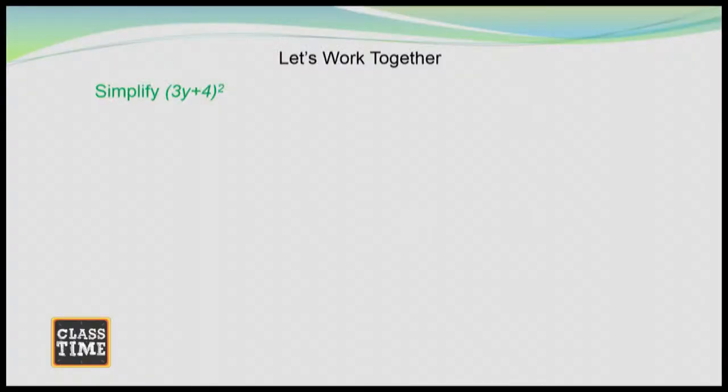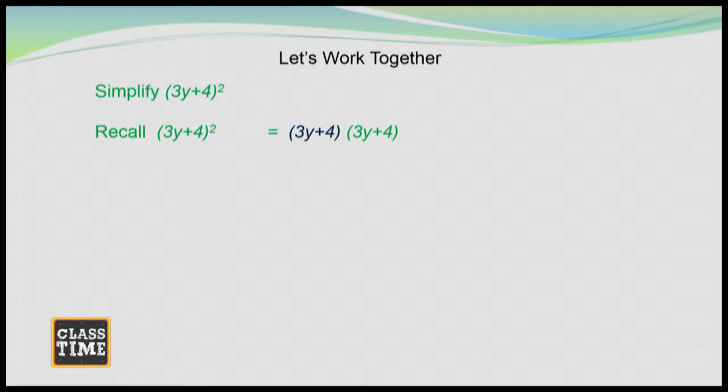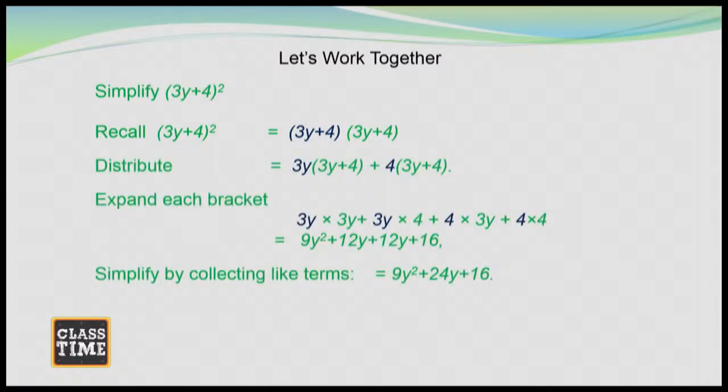This looks a little different from what we have done before, but I think we can work it around so that we get something similar to what we have worked on before. This square is showing that we're going to square everything in the bracket. So multiply the bracket by the contents of the bracket, right? You multiply it by itself. So when we do that, we would end up with two binomials. And these two sets of binomials resemble what we have done before. Notice, as in math, you know more than one way of looking at the same thing. So applying the same principles, this is what we would have.